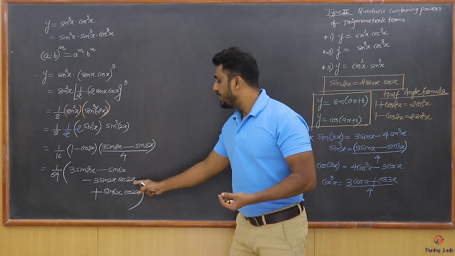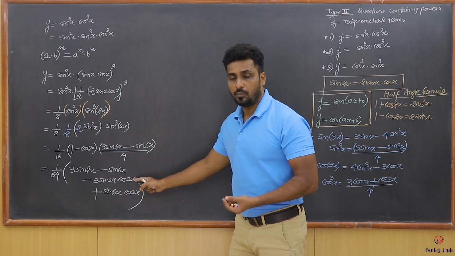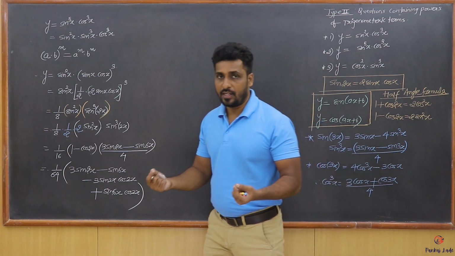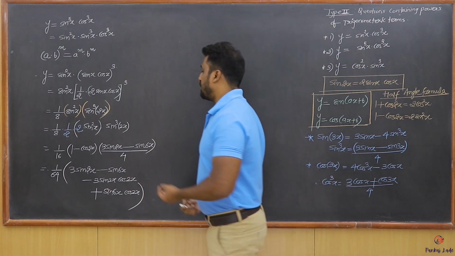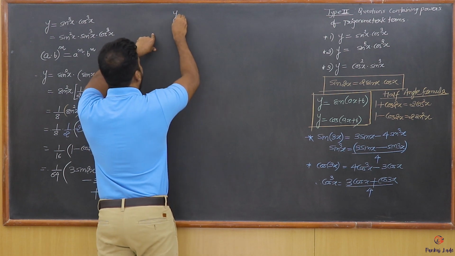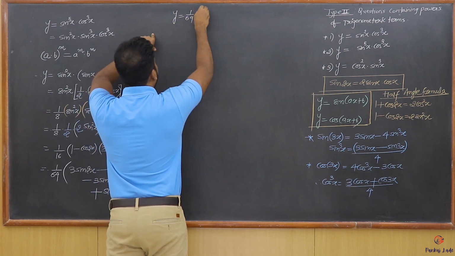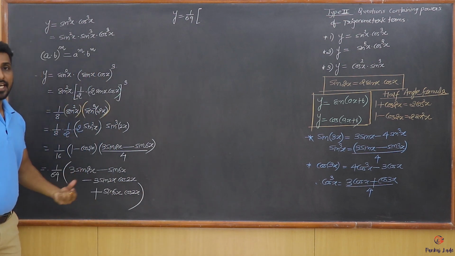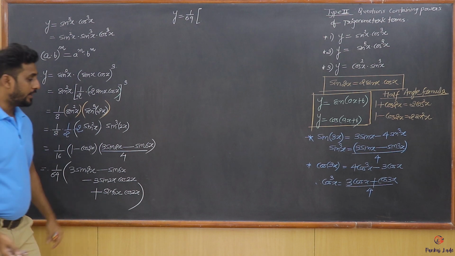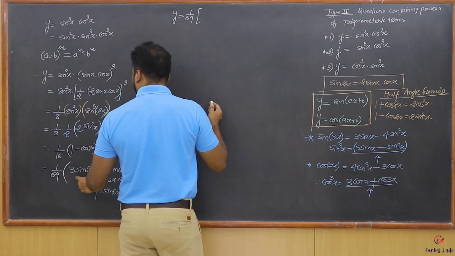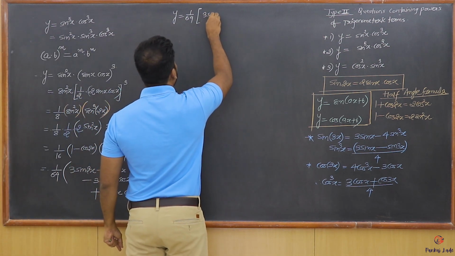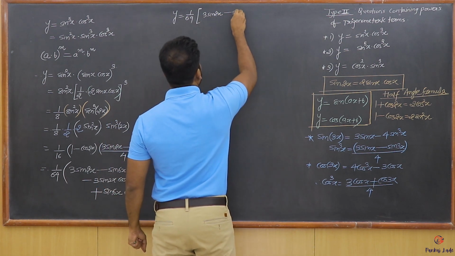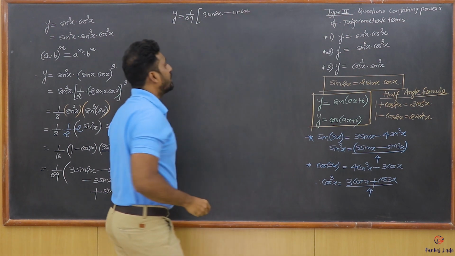You can also make use of the defactorization formula for the previous term, but then it is a direct formula, so always make use of the formula directly if it is available to us. So students, my next step is going to look like what? So I'm going to write y is equal to, outside the bracket I have 1 upon 64. Then the next term is 3 sine 2x. It will remain untouched. Let's not disturb it. So I write here 3 sine 2x, then minus of sine 6x. Let's keep this term also as it is, minus of sine 6x.